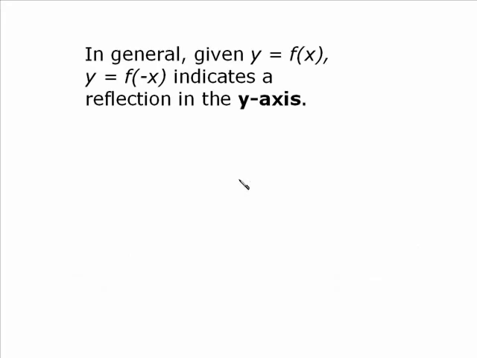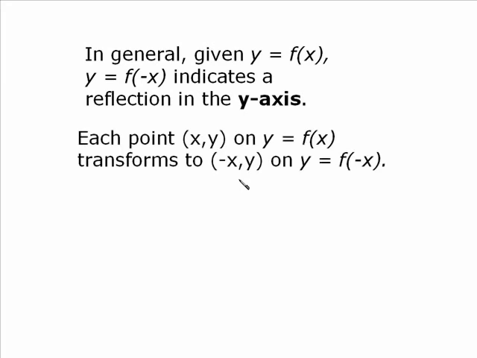So here's the statement that sums it all up. In general, given y equal f(x), so again, any function, and we're going to really get general with these ones. We'll be looking at a variety of functions. Some you've seen before, some you have not seen before, but they're always going to have this pattern. When you replace the x with negative x, in other words, y equal f(negative x), you get a reflection in the y-axis. So therefore, every point (x, y) on the original curve, y equal f(x), will transform to (negative x, y) on y equal f(negative x). So all you're doing is replacing x with negative x in the equation. So don't think too hard about it, just make the replacement.